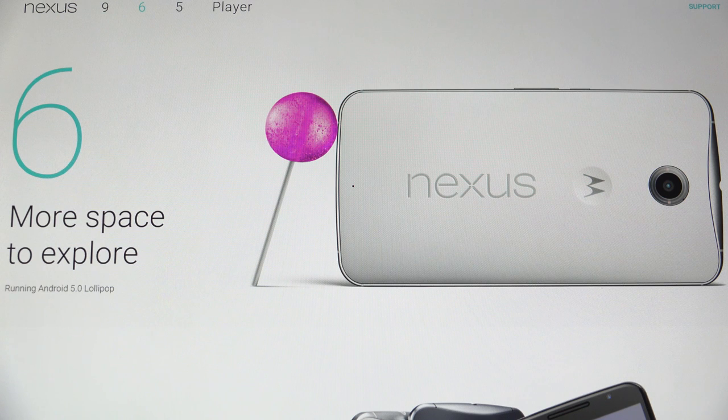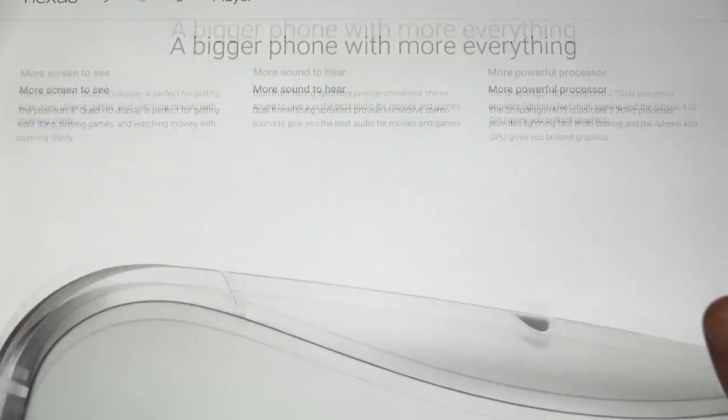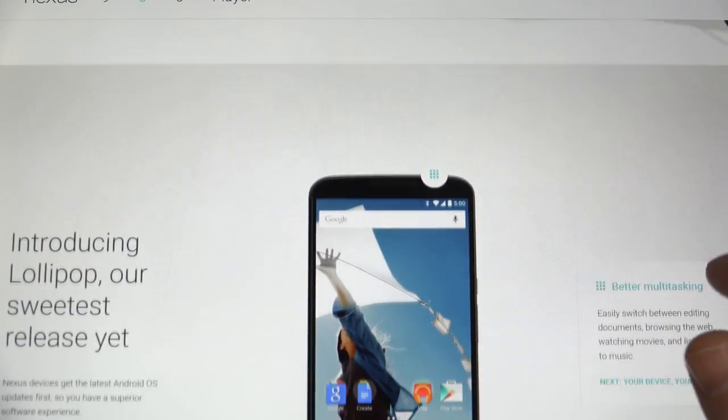Unfortunately, I think it's too much to ask. As someone who would like to own a Nexus 6 on Verizon, I'd be more than willing to pay $625 for what will probably amount to one of the best experiences on any device with regard to hardware and software. Unfortunately, there are just too many things missing that I will be able to pull off with the Note 4. Pound for pound, this thing should be able to outperform and outbenchmark the Note 4 easily.